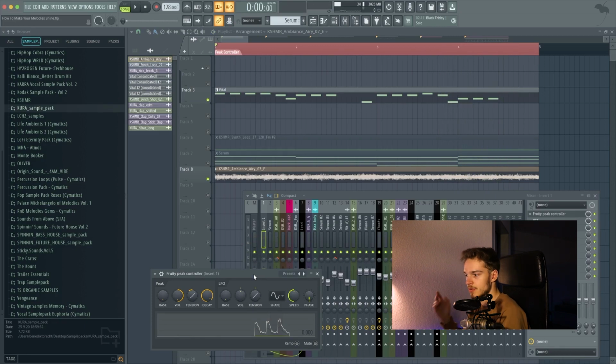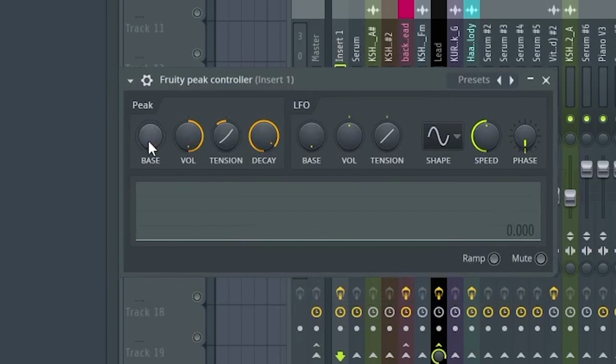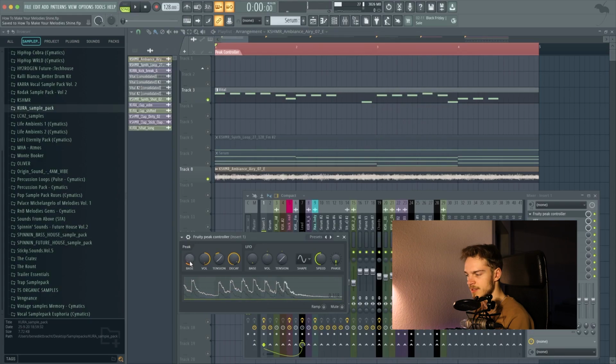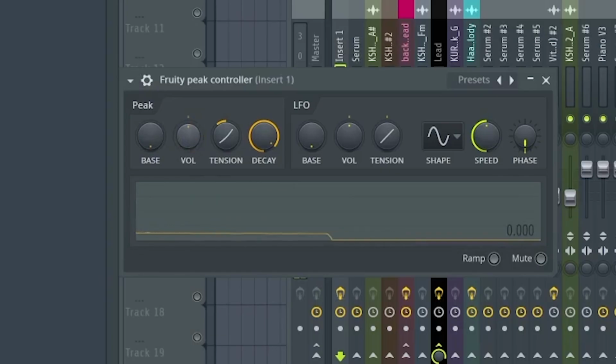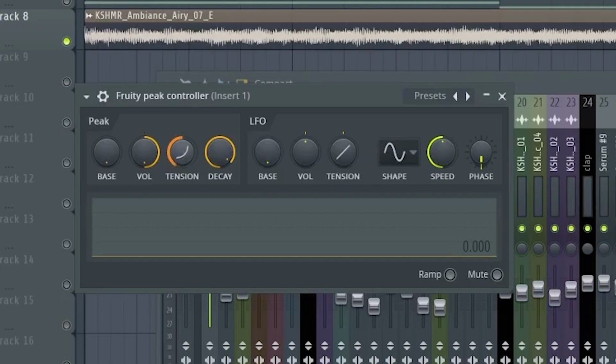I love it. You can also adjust how the P controller reacts to your sound. So if you raise the bass, it just starts louder. It's really self-explanatory. If you pull up the volume, it does more. Now the tension is also self-explanatory. You just have to experiment with that. If you put it to the left, it makes it shorter, more quiet. If you put it to the right, it makes it a bit longer, a bit more loud. Just play with it.